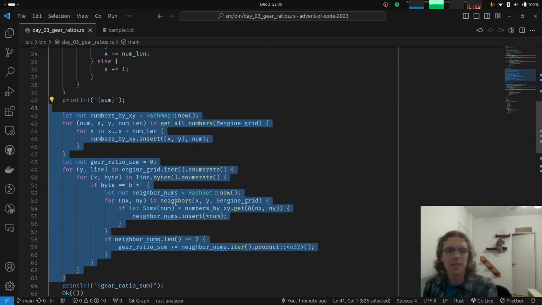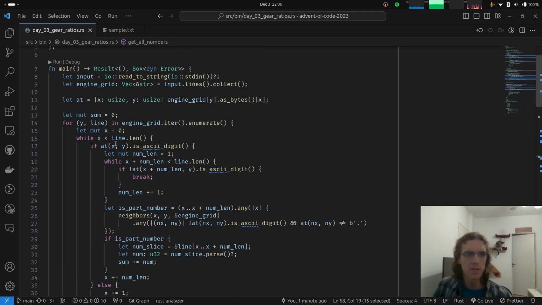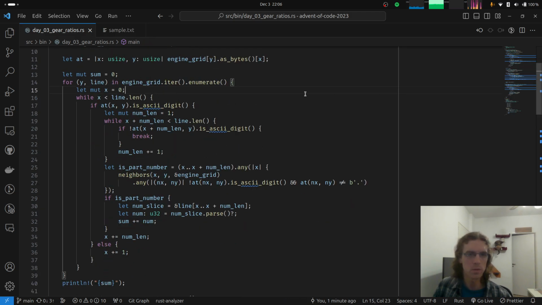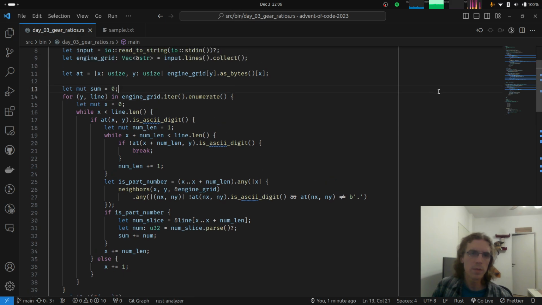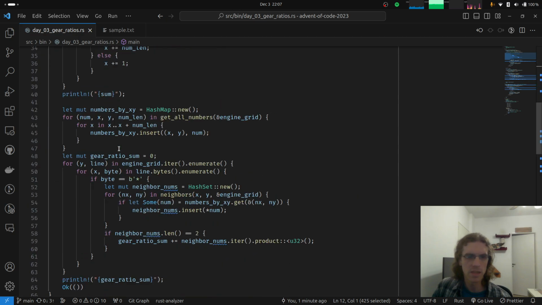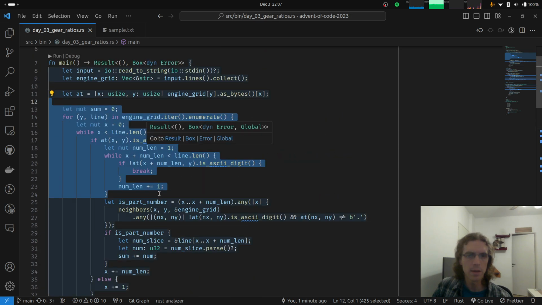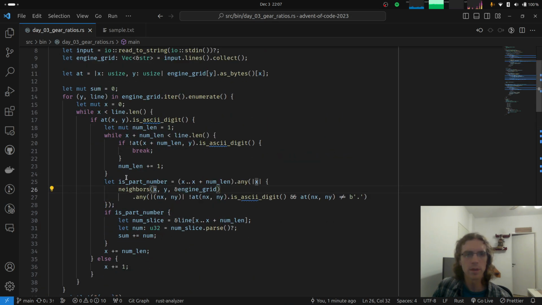But yeah, the idea of this function was also that it might be useful for part 1, and I think that's the first thing that I want to try. So in part 1, we have basically these 2 first loops that are also iterating through the grid, and it's basically doing this work of recognizing each number, and all of this up to here is the same logic as this getAllNumbers function, and then the only custom part is this Boolean expression here.